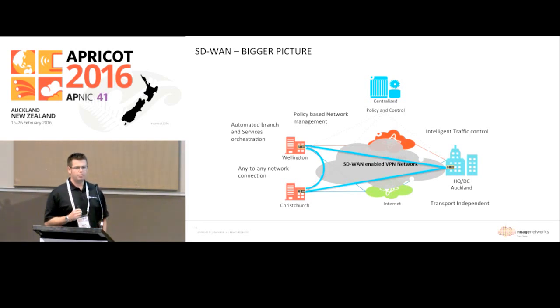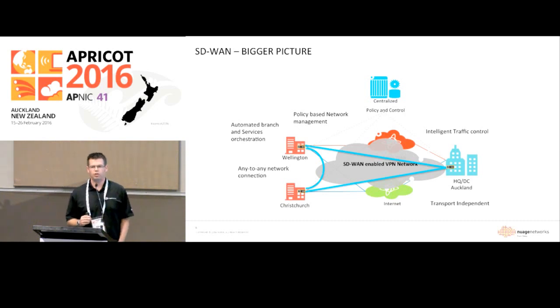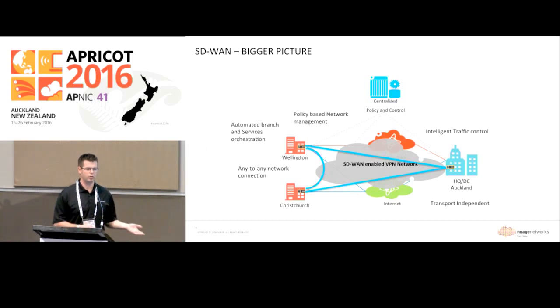This also gives us the ability to do some smart things at the controller, because we can start to see, oh, well, the Auckland site is hitting 80% load on one of its uplinks. Let's move some traffic off that uplink. So we'll tell all of the branches that we need to move that traffic. And we can do that within bounds. Maybe we can designate Wellington as a high priority branch, so we'll try to keep its traffic as much as possible on the MPLS link. But Christchurch, we could move its traffic over to the internet tunnel.